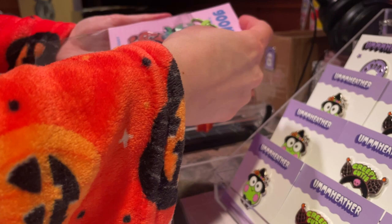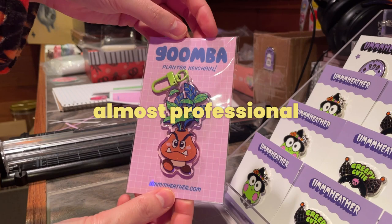Oh my god, look how cute and professional that looks. Well, almost professional, if this wasn't a test print. Julian, look at my product.